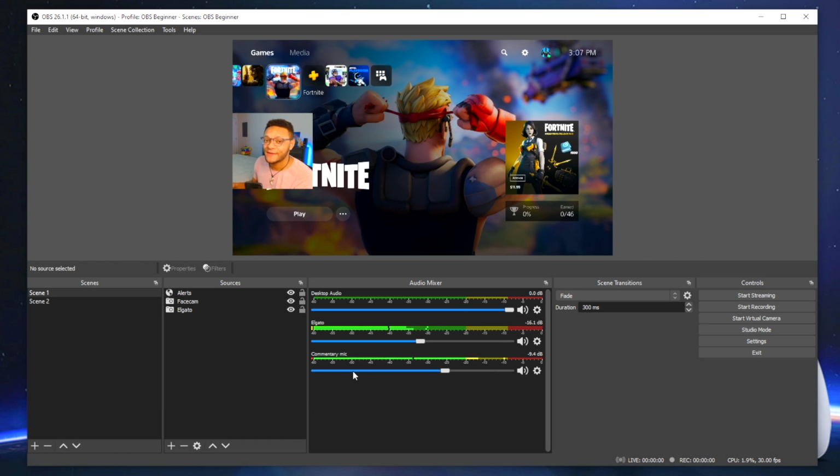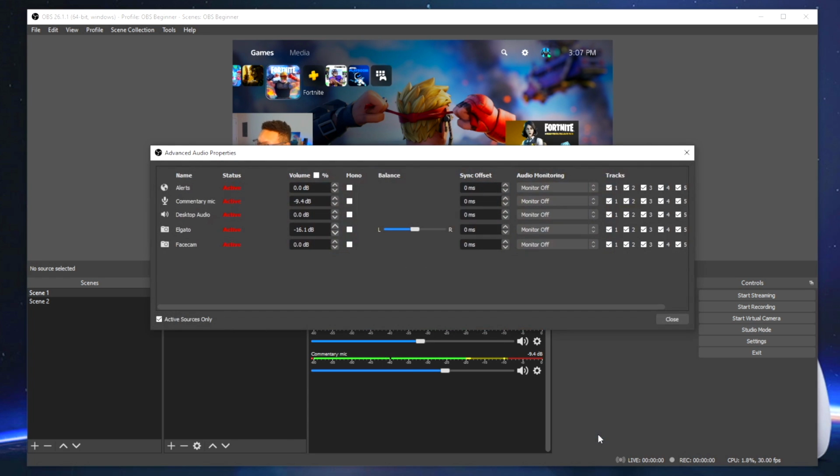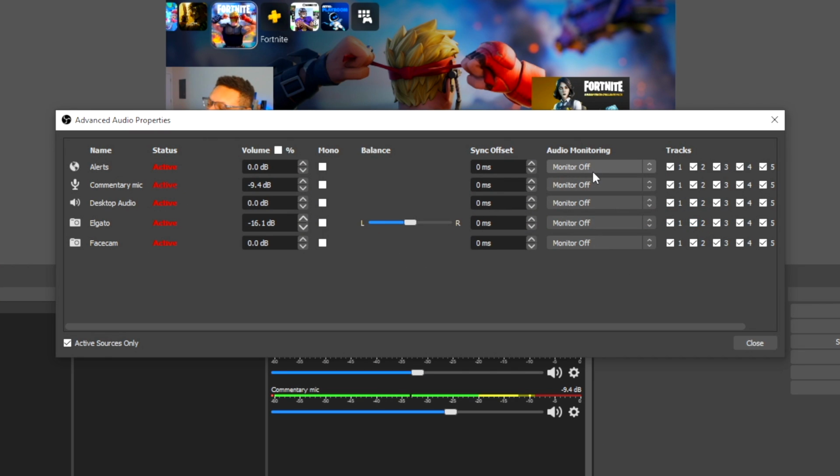You guys should also be aware of your advanced audio settings. So if you go into your audio mixer and just select the settings icon, and then just go down to the bottom and select advanced audio properties, this is where you can essentially set whether or not your stream is hearing something, are you hearing something, is it monitoring off altogether, and that's what you can set here for any of your audio sources. If you're having any audio delay issues, you can go over here to your sync offset time to make sure that your audio tracks and your video are lined up together.